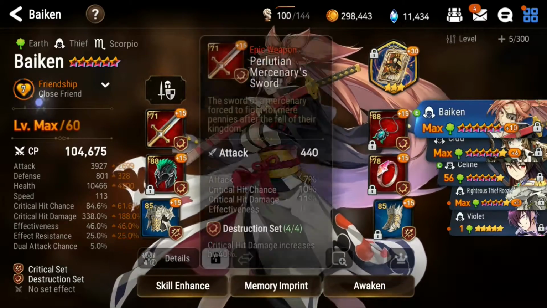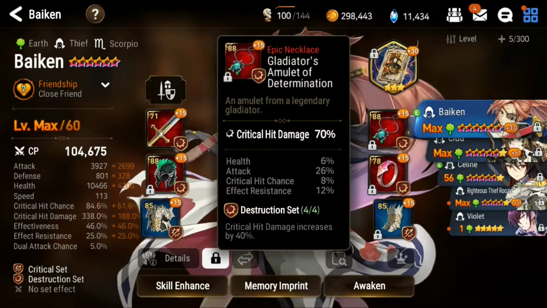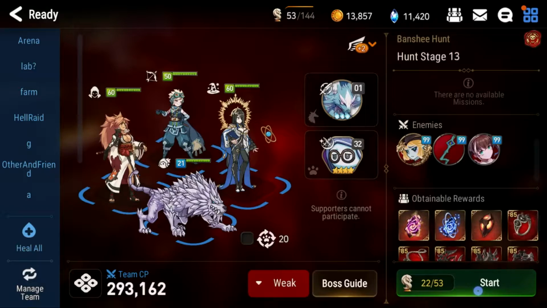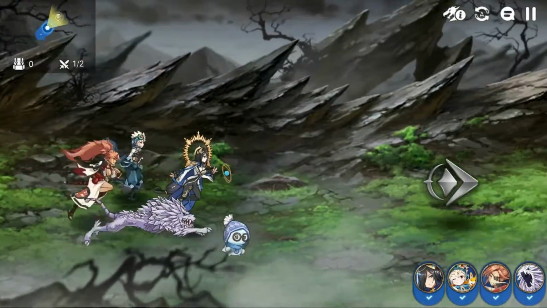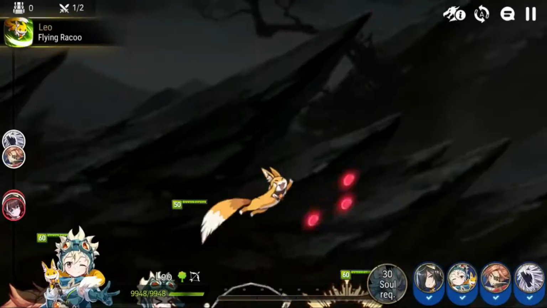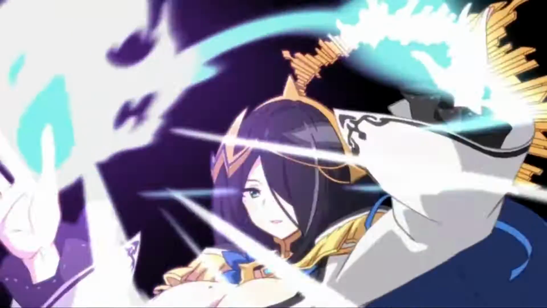Her weapon, helmet, armor, necklace, ring, and then boots. So I really just think that the Queen Baiken, because she's really just the best one in order to solve all your problems with just one-shotting Banshee, because the gear requirements are just not as high as you really need them to.